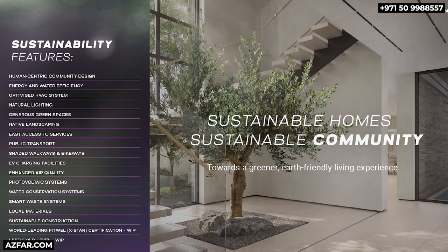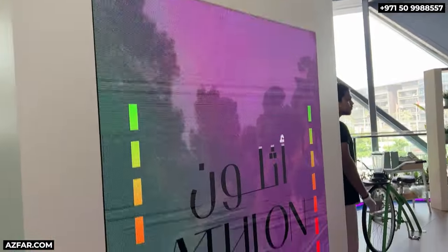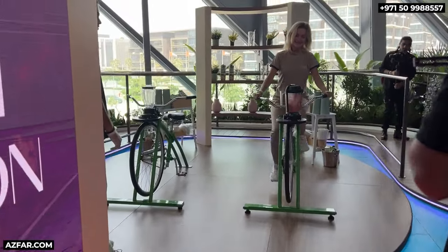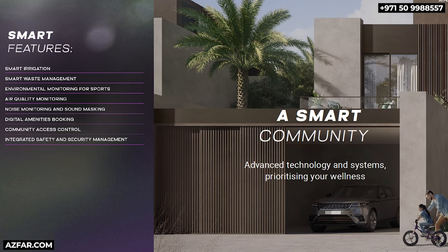Sustainability: this is going to be one of the most sustainable communities in Dubai. Energy will be generated efficiently — you can see energy being generated from the gym equipment in the community. It will be LEED Gold level and WELL certified, meaning a lot of care has been taken when building the community. In addition, your DEWA bill — your electricity and water utility bill — will be considerably less, so not only are you caring about the environment but you will also be saving more money in the long run. There will be EV charging facilities throughout the community, and the air quality monitoring system is going to make life beautiful and very healthy in Aethlon.